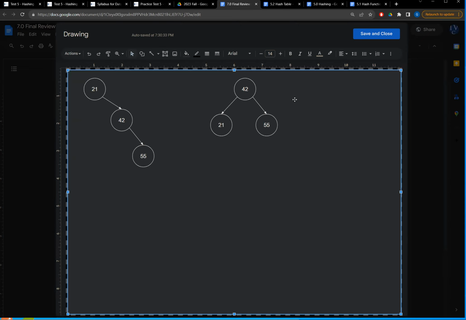All right, so there's the mirror of that. Then we'll have multiple rotations depending on where things go. All right, so both of these additions do not cause any imbalance in the tree.